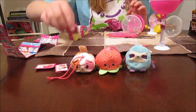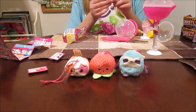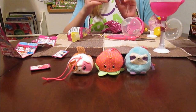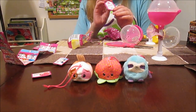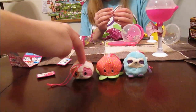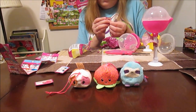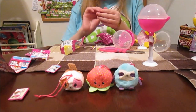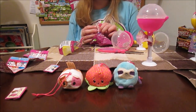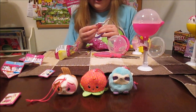Okay, now I'm going to read each of the messages, which I didn't actually do. I just read the name. Right, they all come with a message. They have a different message. So let's see what all their messages are. So this is Gizmet. You're a real squeakheart. That was Gizmet's. Gizmet the guinea pig. And here's Tickles. Legs be best friends. Aww. I see what they did there because it's an octopus.